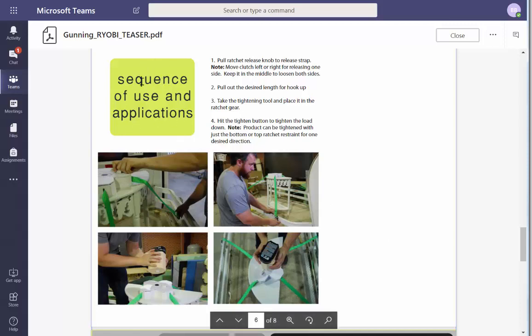I know it's sequence of use. I think on this page, I'd rather opt for understand the sequence of use and then tell me it's a sequence of use. So, number one, the description under here. Let's see, 1, 2, 3, 4. Description number one, up here. Description number two there. Description number three under. Description number four under. So a reallocation of things on that page.